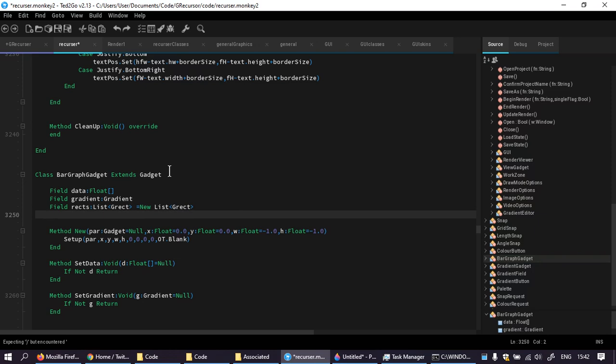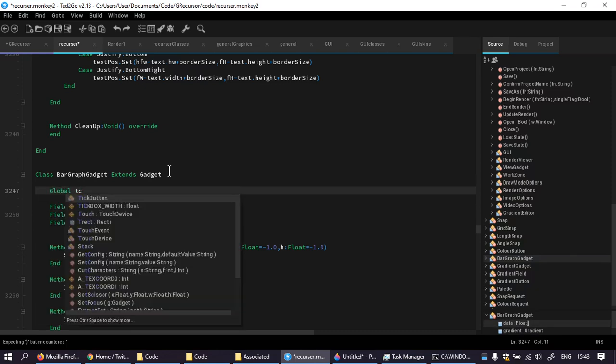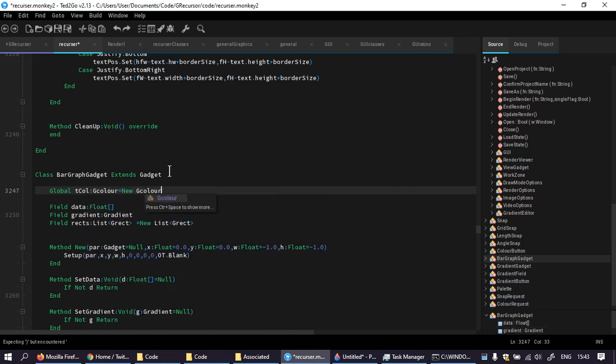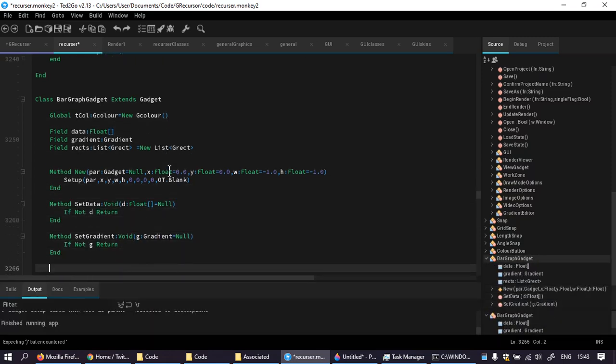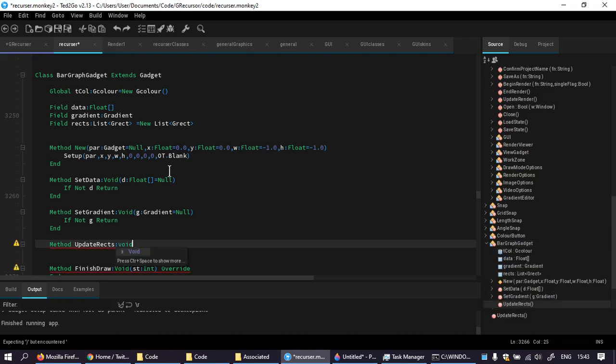And I have a feeling I'll need a global temp color. So there'll also be update rects. Void.